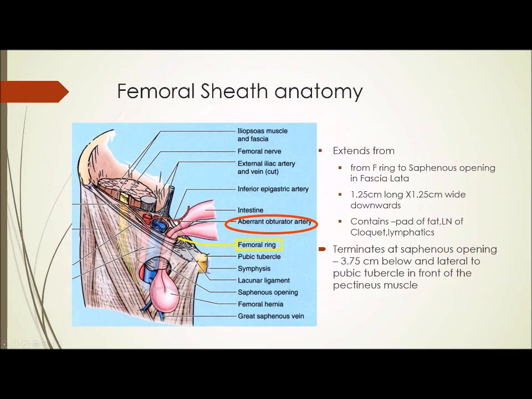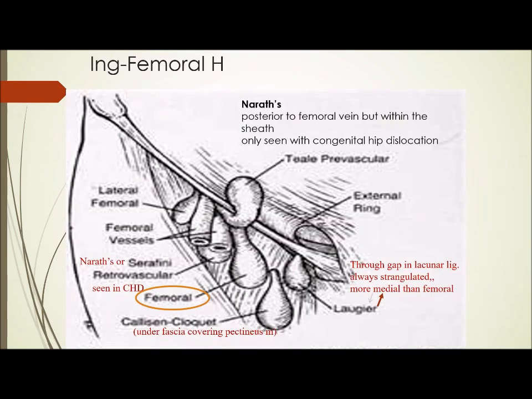And it is lying just under the fascia lata in this particular area, and can easily be identified because here the saphenous opening is, where the great saphenous vein is entering into the femoral vein, right? So that is where you identify it. And one more thing you have to remember here is that the pectineus muscle is lying here. I'll just tell you why you need to remember the pectineus muscle. So basically what lies inside this femoral sheath is a lymph node, rather one single lymph node, not lymph nodes, and then a lot of lymphatics. So that is basically the contents of the femoral sheath.